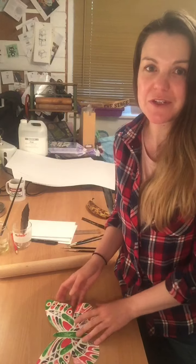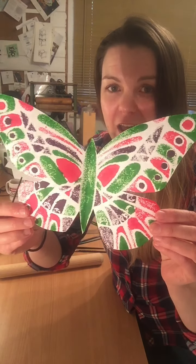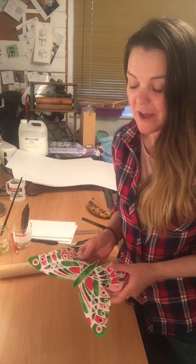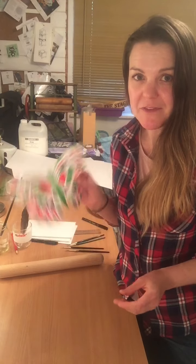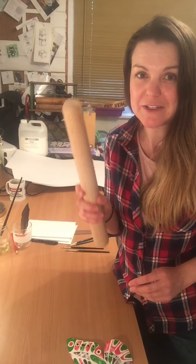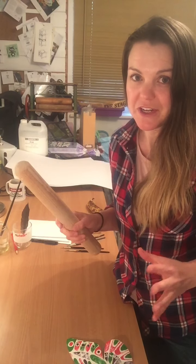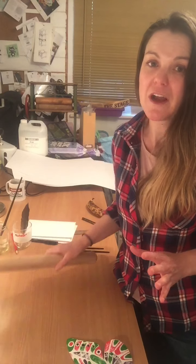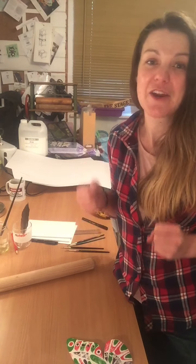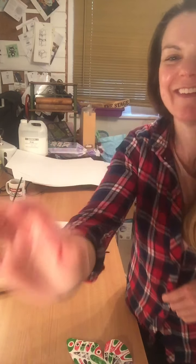Don't go anywhere — I completely forgot that I was going to talk more about this print that came out particularly well. That's the thing I love about art — I learn new things all the time and sometimes I forget what I've learned. What I did to achieve this print was that I rubbed gently on the back, but I also used a rolling pin — so try it out with a rolling pin, there's a good chance you're going to get a clearer print. Also, next up I'm going to be making 3D paper bugs, and I really hope you're going to join me for that. Bye!